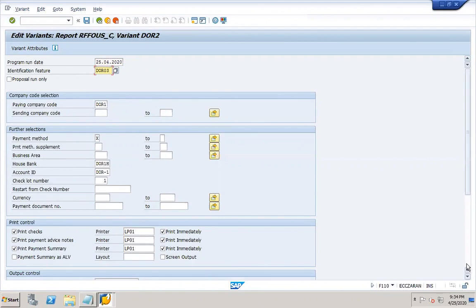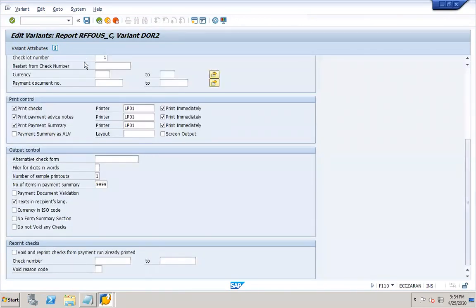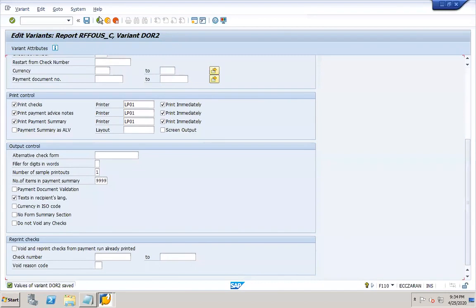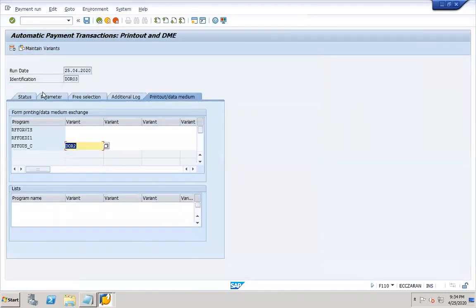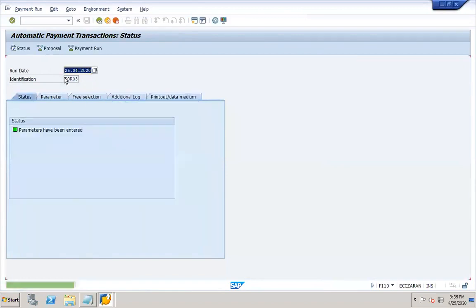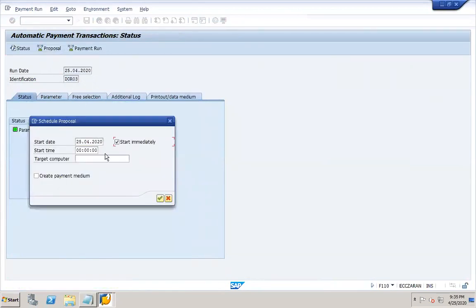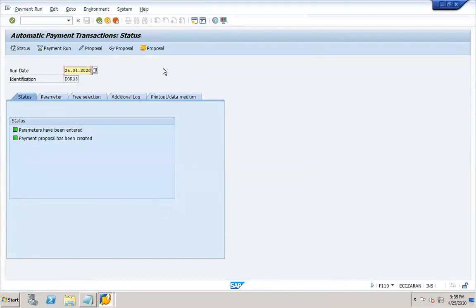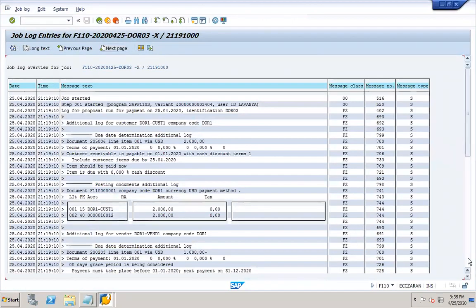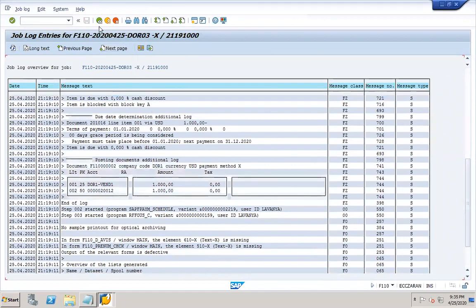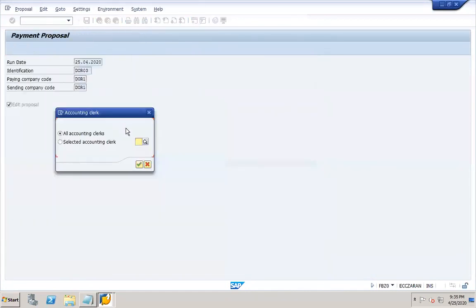So make changes accordingly. Okay, now you execute it. Okay, got generated.